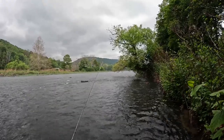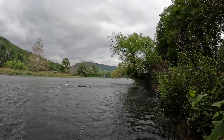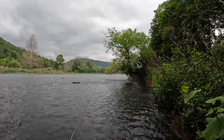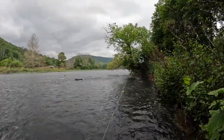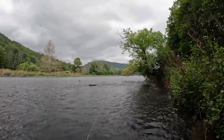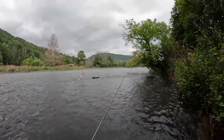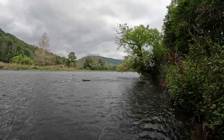We are gonna start out by nymphing. It's about 10:30 a.m., a little bit overcast, quite cool. We had a temperature swing of about 15 degrees, much warmer yesterday, much cooler today. I'm hoping to do some dry fly fishing later, but for right now, we're gonna start out nymphing. We got some nice riffles here, quite shallow. May have to move upstream a little ways, but yeah, we're out here, really excited.